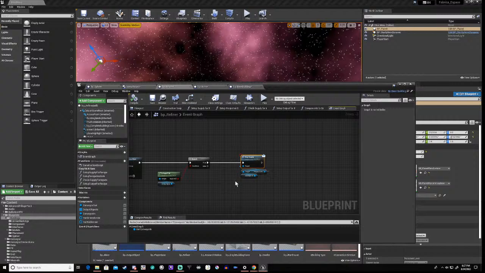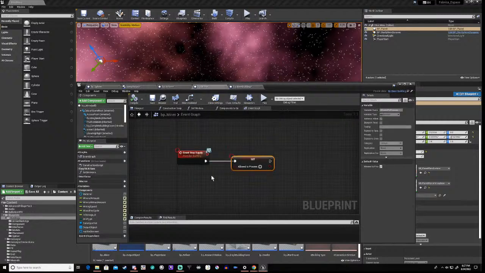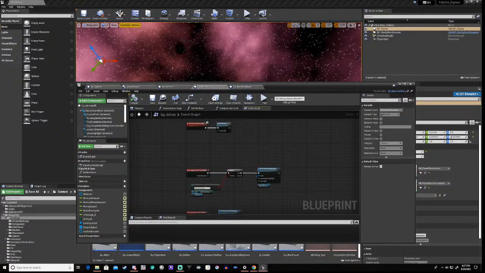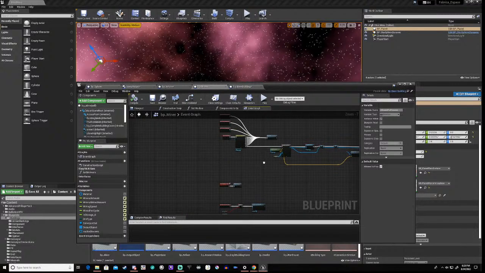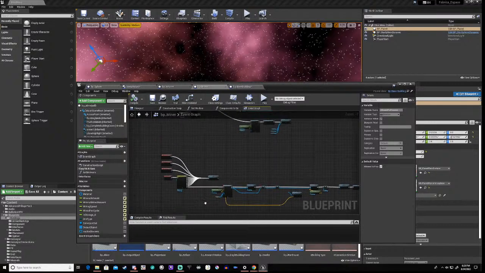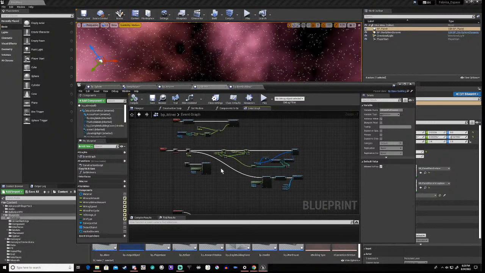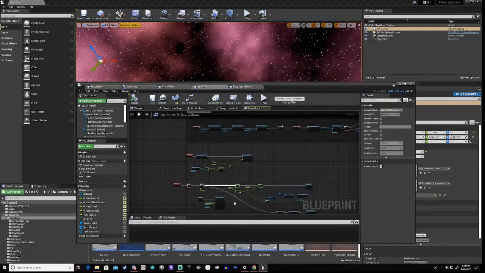So, in actual fact, the stop supply should be on our component output, right? So if we look in here, right, we can see that, let's have a look.